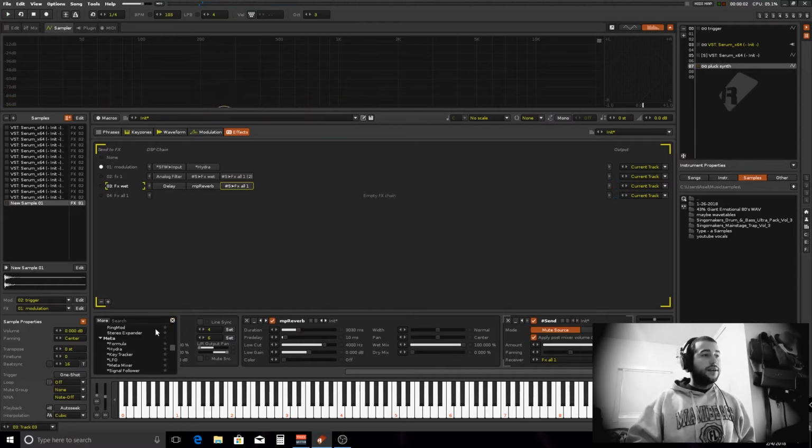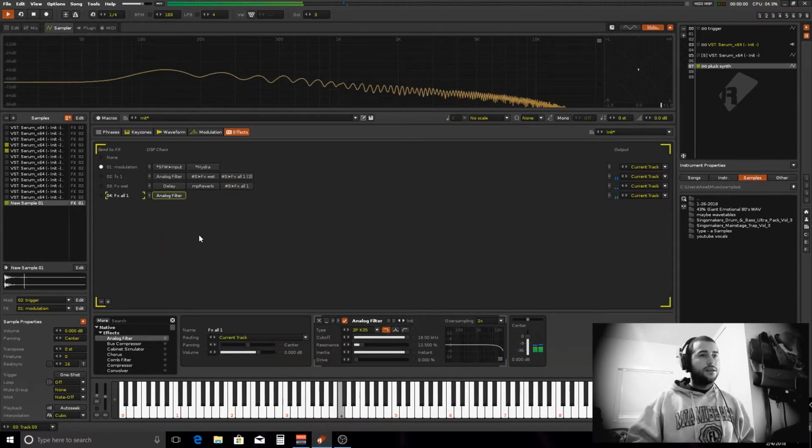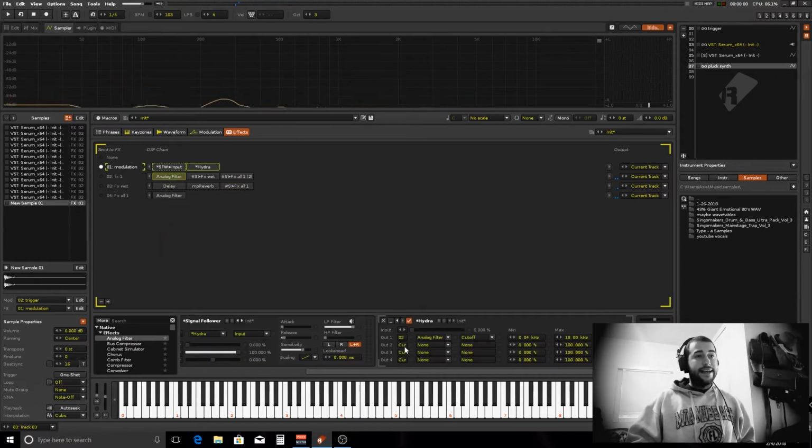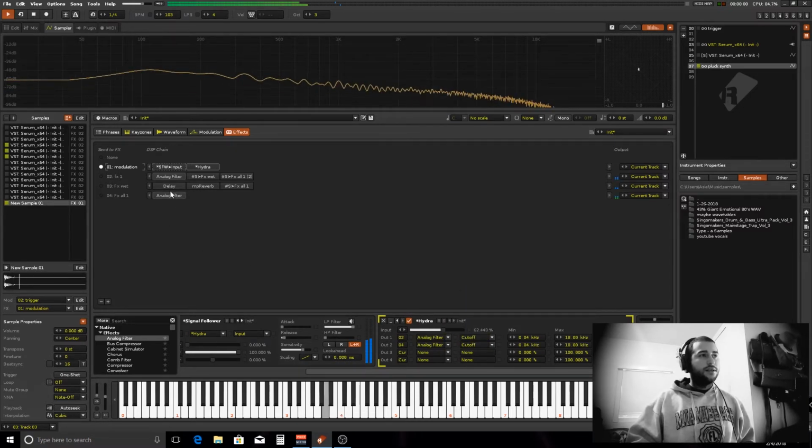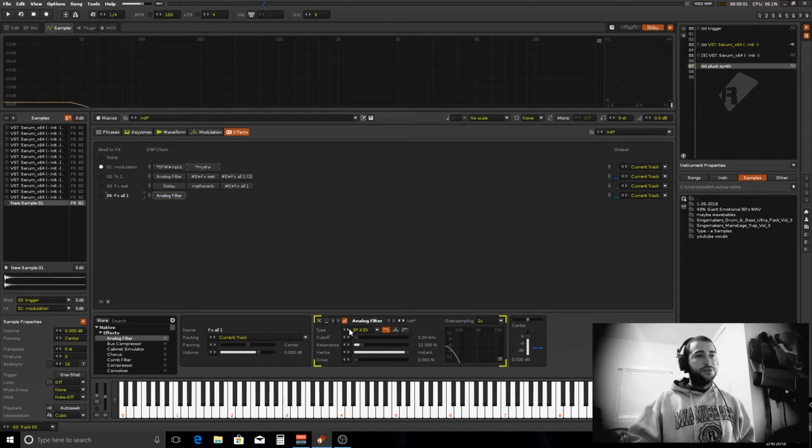So let's load another filter and mess around with the filter again. Let's again control the filter cutoff with the Hydra. Let's change this filter to a low pass filter and move it.